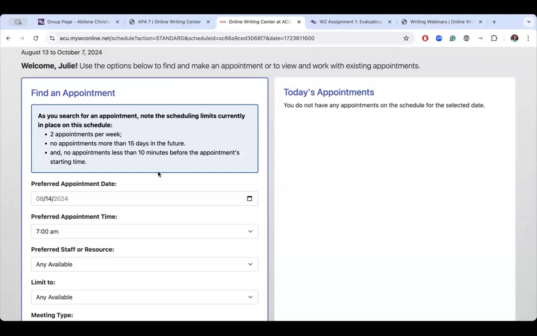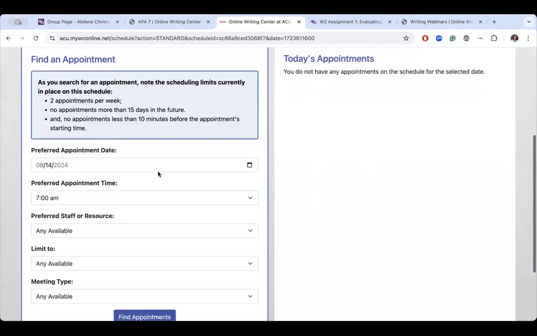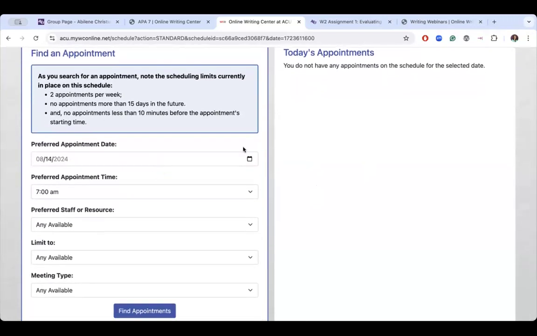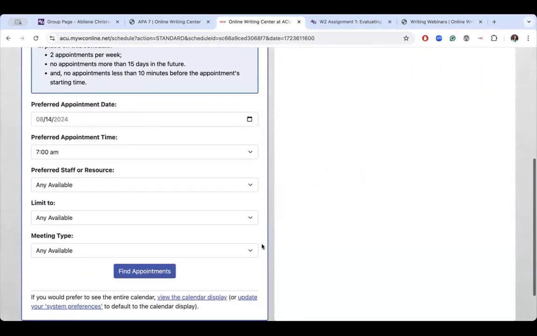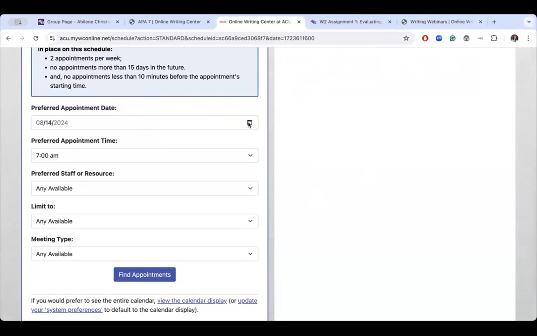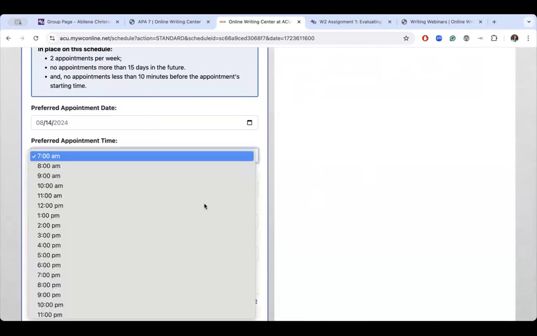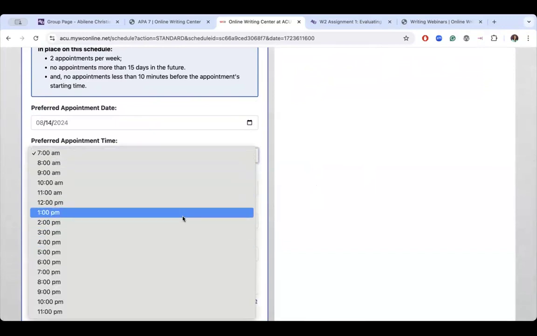Awesome. So if you are searching for an appointment, you're able to refine your search if you want. So I'll note that let's just do an example search for today. Even though it's week 0, your classes haven't started, we are available. So if you wanted to submit something and get some writing feedback, you could as early as tonight.